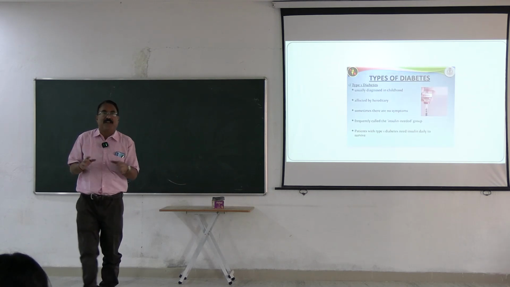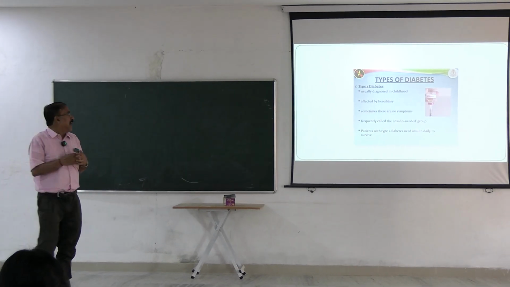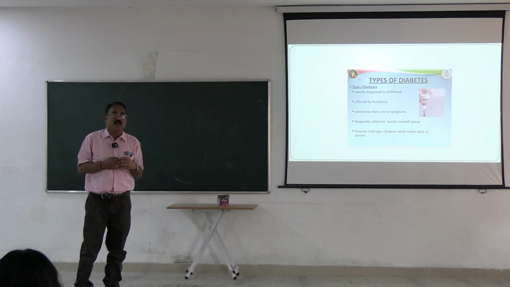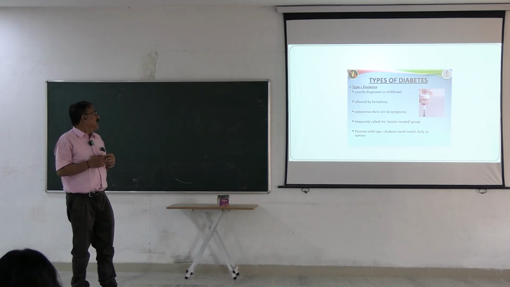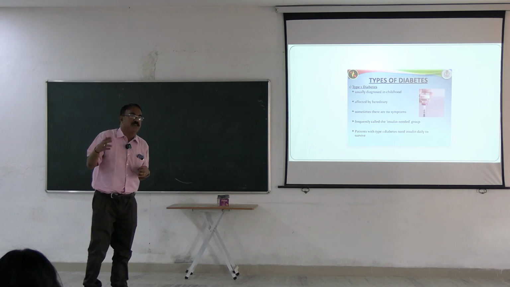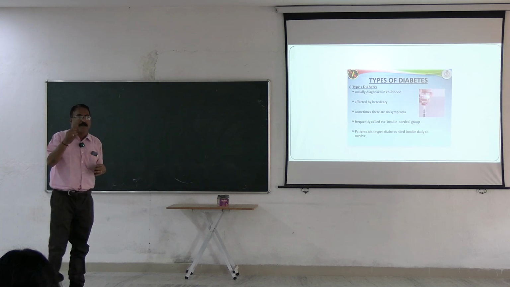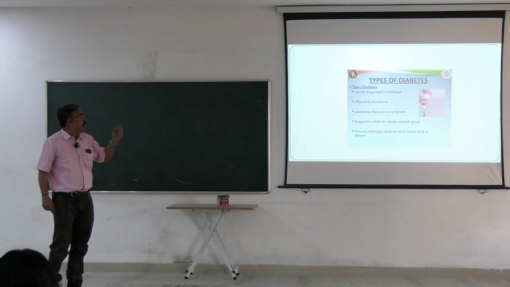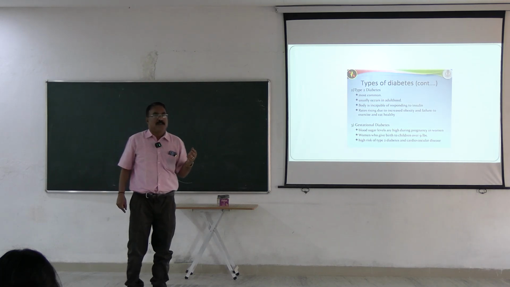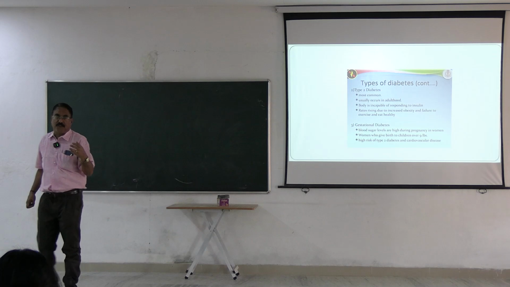So you have type 1 diabetes and type 2 diabetes. Type 1 occurs in childhood, and it's hereditary and in the insulin group. They can't do without insulin, and they need daily insulin to survive. Type 2, on the other hand, occurs in adulthood. You can start with oral hypoglycemics, oral tablets. You don't need insulin for it. But type 2 is the more common one, that is for adults.